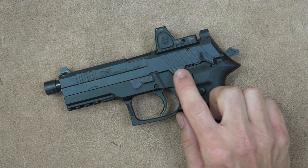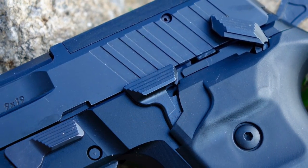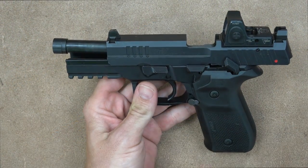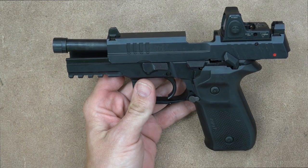One of the comments I kept getting a lot when I posted pictures on social media was about this decocker. A lot of people thought that when they were sending the round home, or the slide home rather, which it does as well, they would accidentally decock it and go into double action. Well, it's just not so.